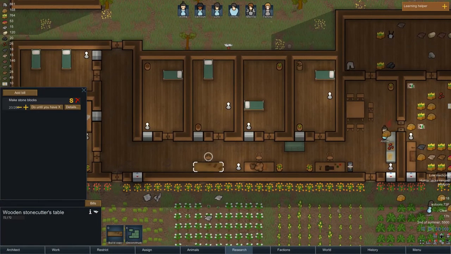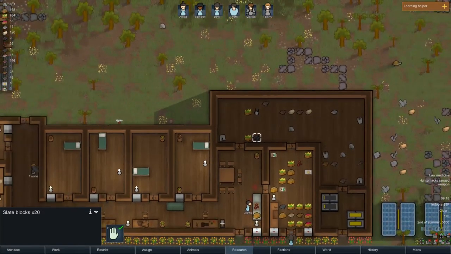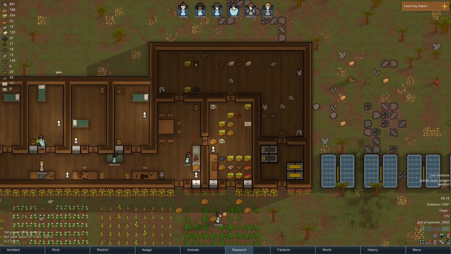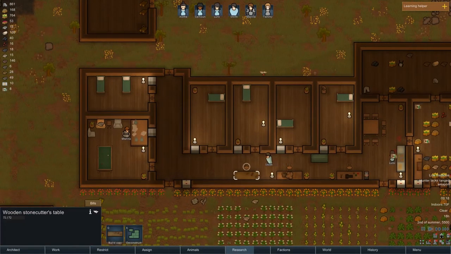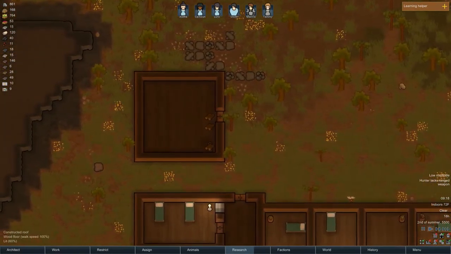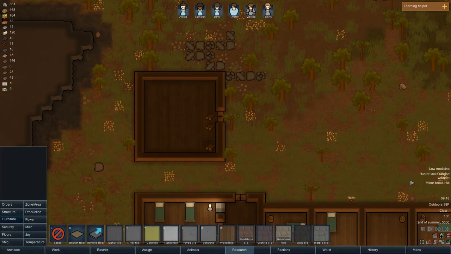Oh, did I? No, I did do a bill. Oh, we have 20. We have slate. I really want granite, though. Details. So don't use slate, just use granite. Oh, nice. So her building's all good to go.